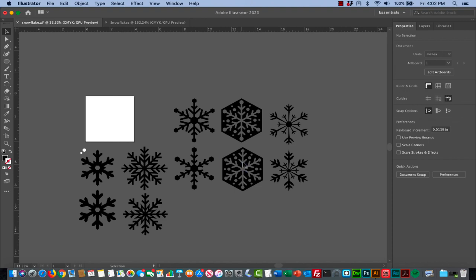What you need to do with that is create a new Illustrator file and send us that snowflake. Okay, don't send us this whole file because it'll send us all of these at once. So send us a new file with that one snowflake that you want.